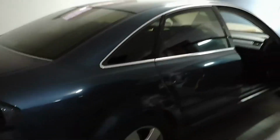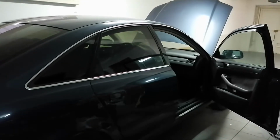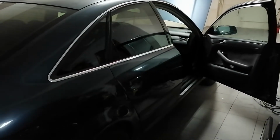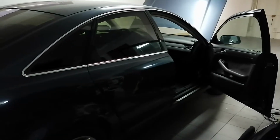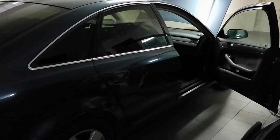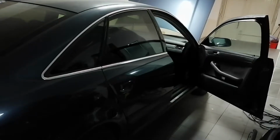But first things first, what I will do today, I will move this car. I have had it for a couple of months. It was in here because I didn't have the space on the other side of the garage. So I will move it from here so that I can start removing the engine and transmission from both cars. Okay, so let's start.